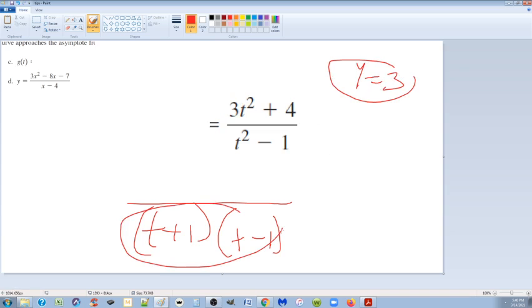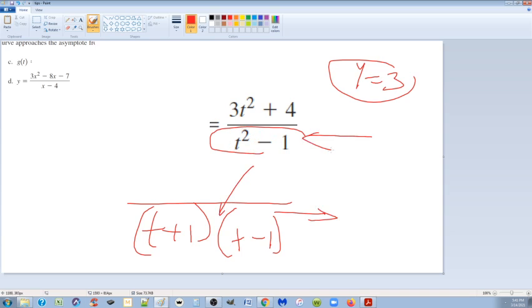So we have a very similar case to the last time, except that notice down here, in between those points it's going to be negative. It's going to be smaller than 1. And then outside of that, this is always going to be positive because negative 2 or positive 2 here will always create a positive number. So down below so far I know it's only negative between these vertical asymptotes. Up above is what I have to figure out.